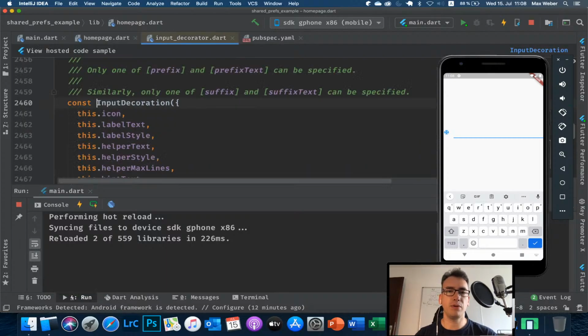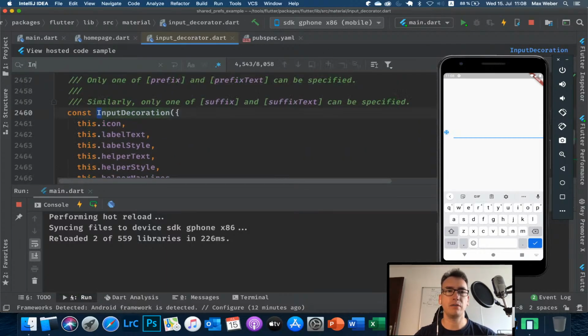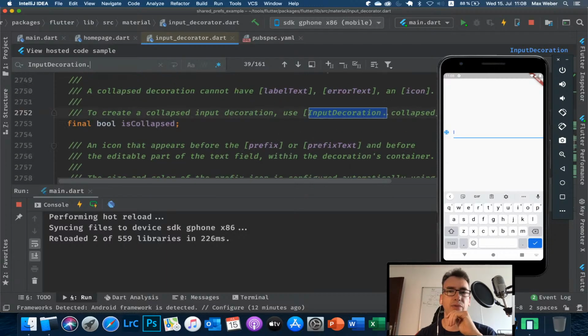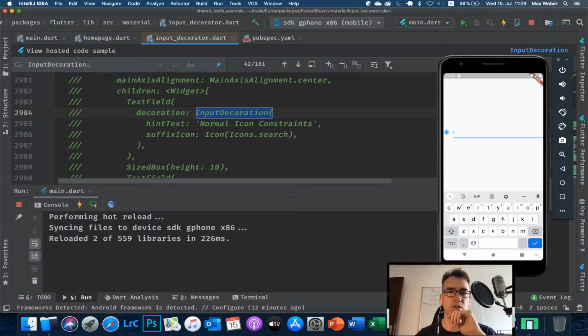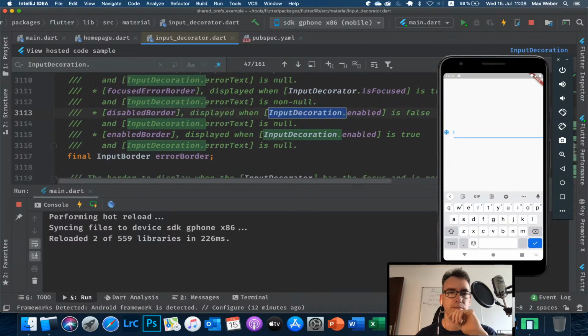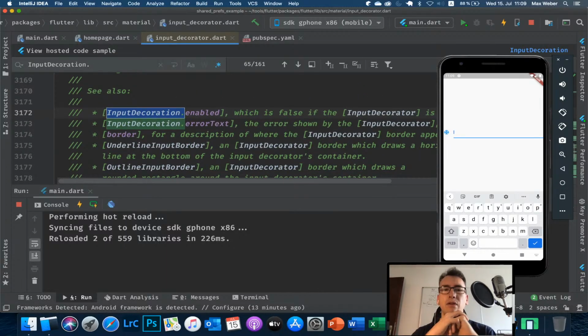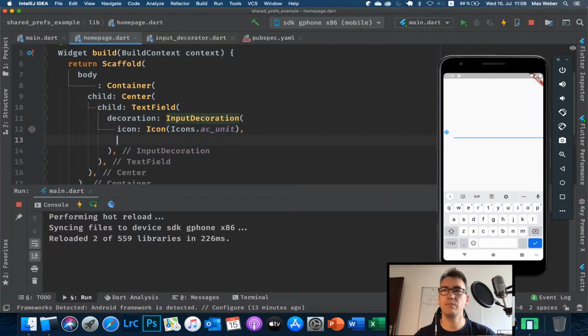And because the input decoration has multiple parts, right? Input decoration has a lot of different, like collapsed, and we will find most likely also a second one. We could even change the error color, or, I mean, how do we get the error?